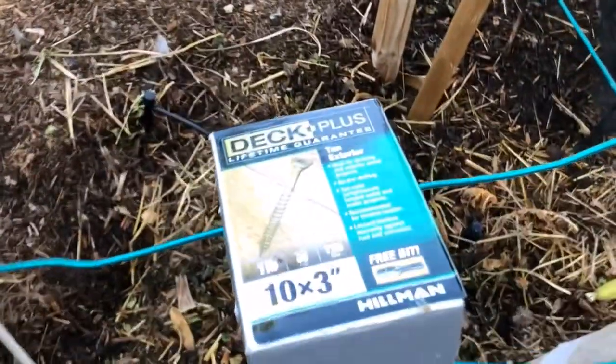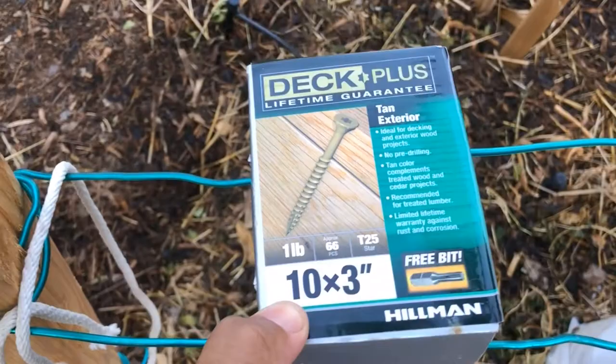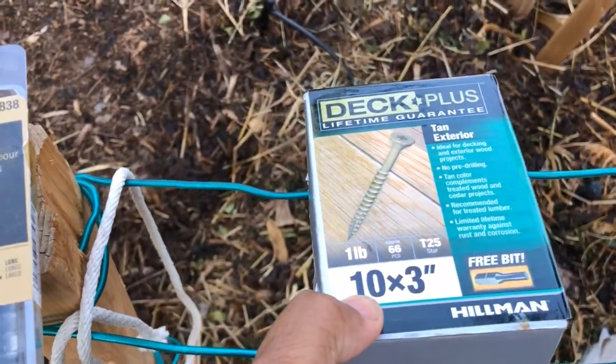And here's the deck screw that I use. I love this. You will find it in any of these hardware stores. Pretty strong and easy to screw and unscrew anytime.